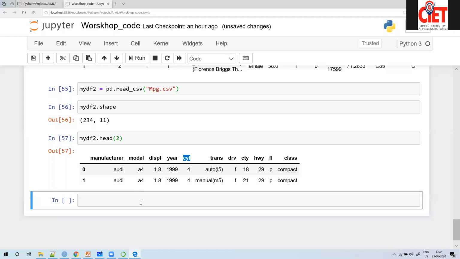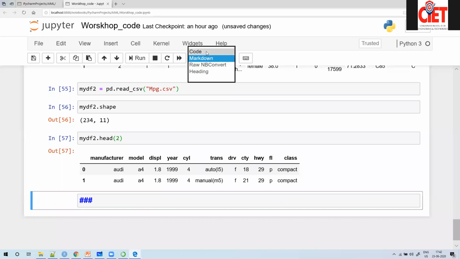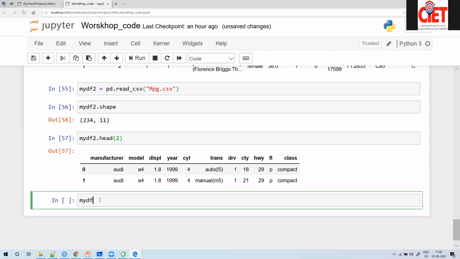Now starts the data management. Now I want to slice few rows. For example, let's say mydf3, or I'll call this mpg2 is equal to mydf2. So you have seen how we have sliced the list by using the indexes. We can do the same over here, but a data frame is two-dimensional. So we have to explicitly say what we are slicing. Are we slicing the rows? Are we slicing the columns? Before the comma, it is slicing the rows. After the comma, it means it's slicing the columns.